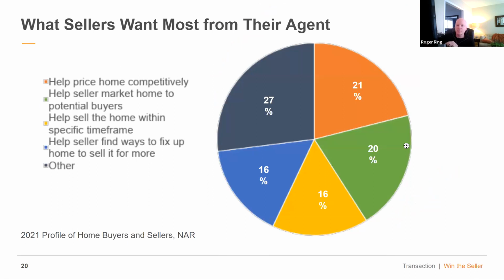They're all important to everybody at any particular time. But if price was very important, staging was very important, and time frame, meaning the speed of the sale, with a top three, what if you were to make a high impact statement by saying something to the effect of this? So, Mr. and Mrs. Seller, what I'm here for is to help you get the highest and best offer for you and your family in the quickest period of time. And absolutely, I'm going to help you prepare your home for sale so that we can ensure you get the highest offer possible.